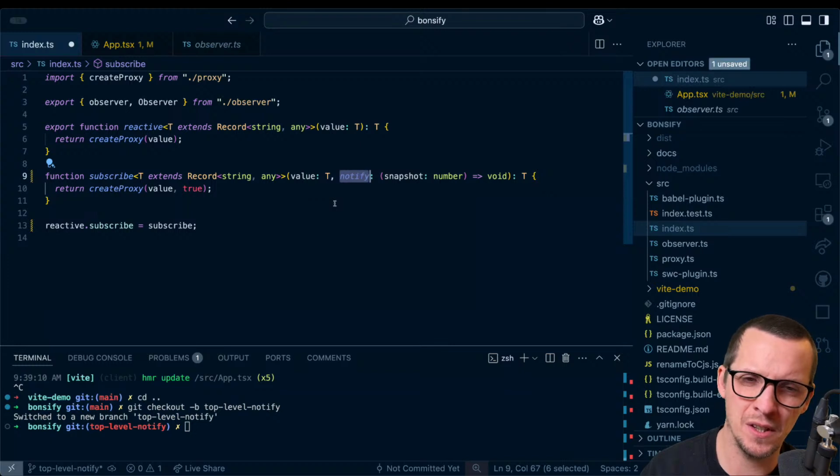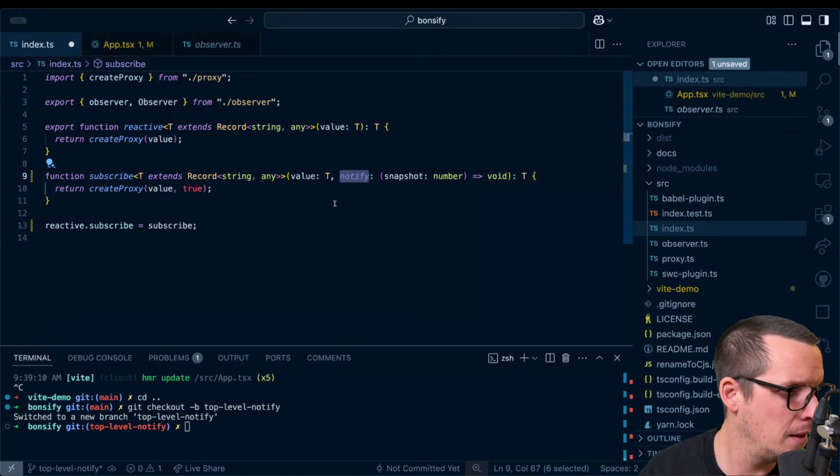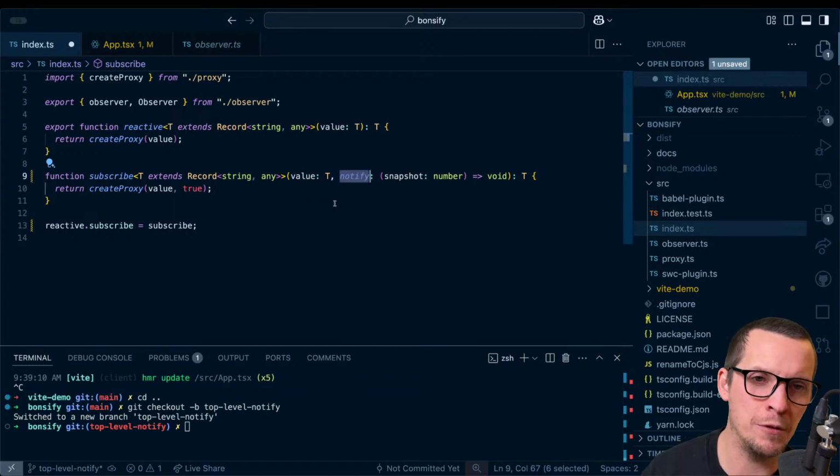Do we need to use sync external store? I don't think we need to, because we're going to have a top level subscription. But then we also need to get the current snapshot.